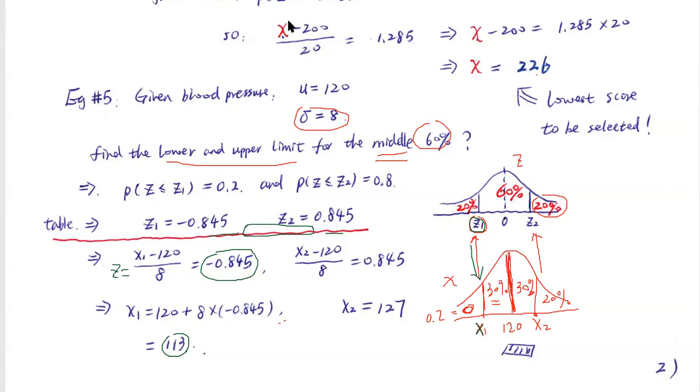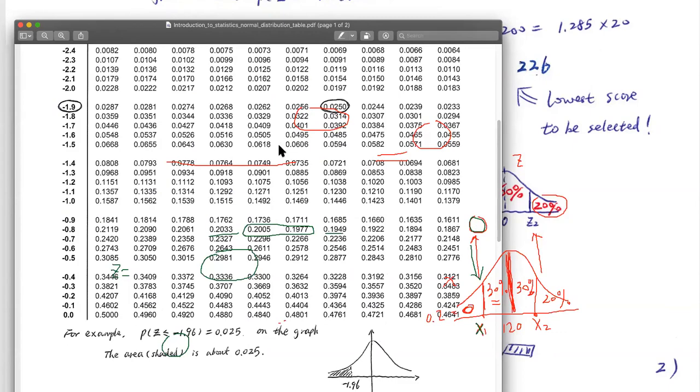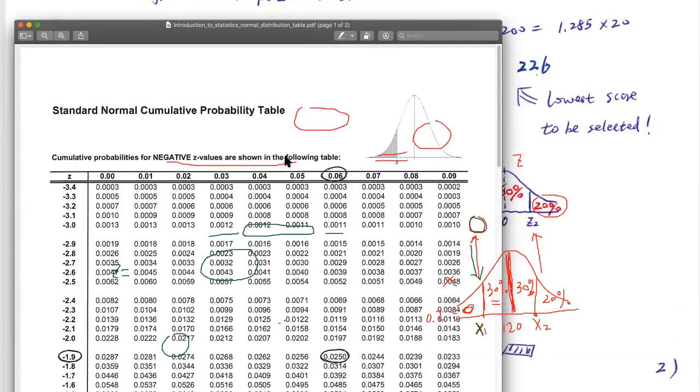So what do we do here? One more time, we start from the probability, 20%. That's very important. And then find out Z. Based on that Z, do the reverse calculation, find out what's X. Similarly, we can find out what Z2 should be. Z2 corresponds to a probability to the left of 80%, is that right? So we are looking for 0.8, everybody. We are looking for probability 0.8.